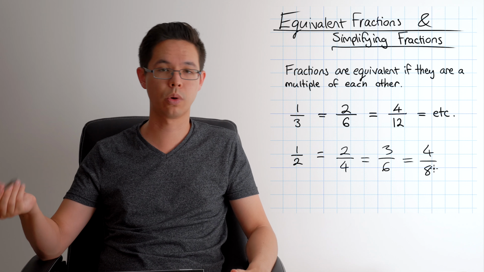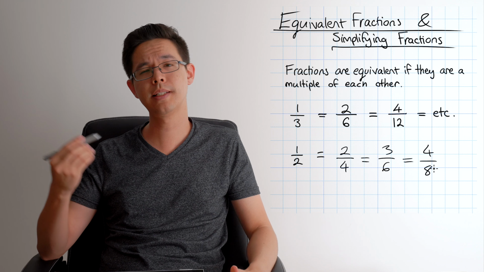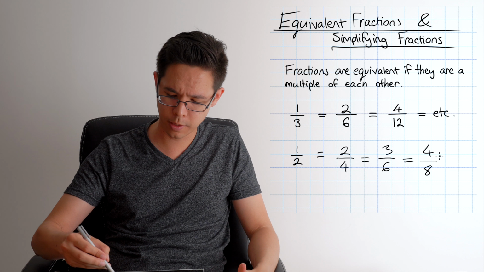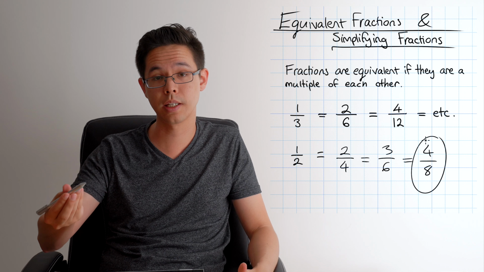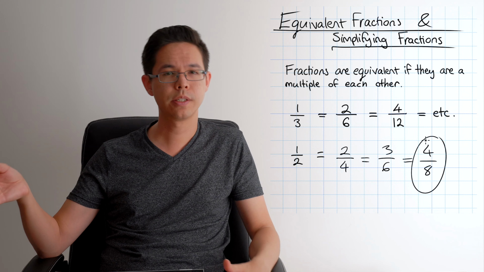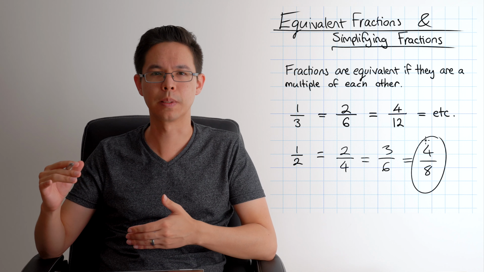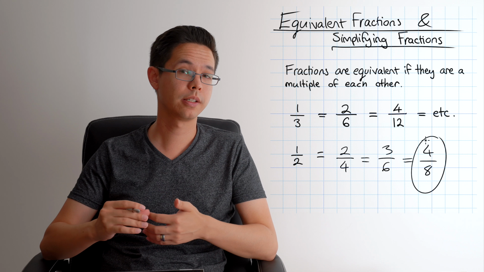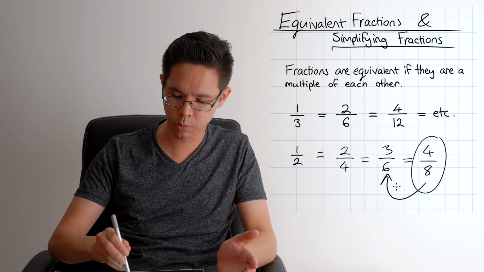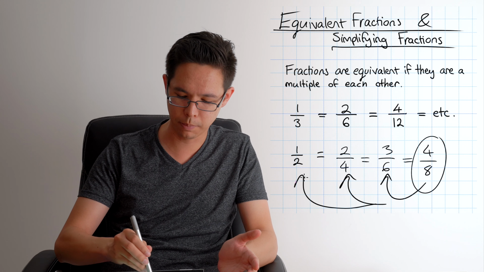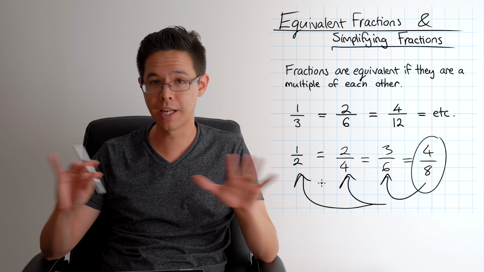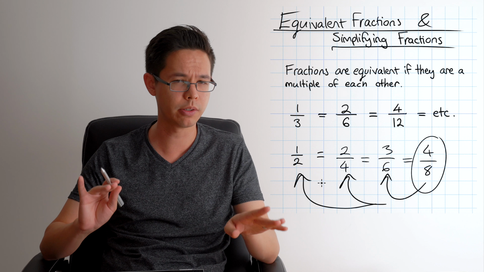All of those are equivalent to each other, which leads us to the next thing, where if I do a maths problem and I end up with an answer of 4 over 8, it's bigger than it has to be, because all of these values are equal to each other. So I could swap it out for anything else. I could easily swap it for this one, or this one, or this one in my mathematical working, and I haven't changed the value of the answer. I've just changed the way it looks.